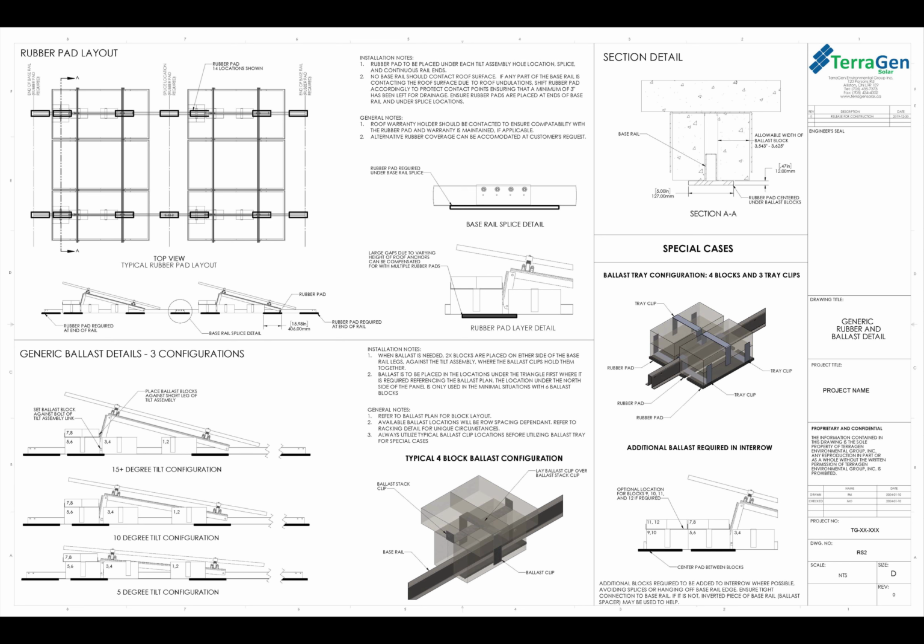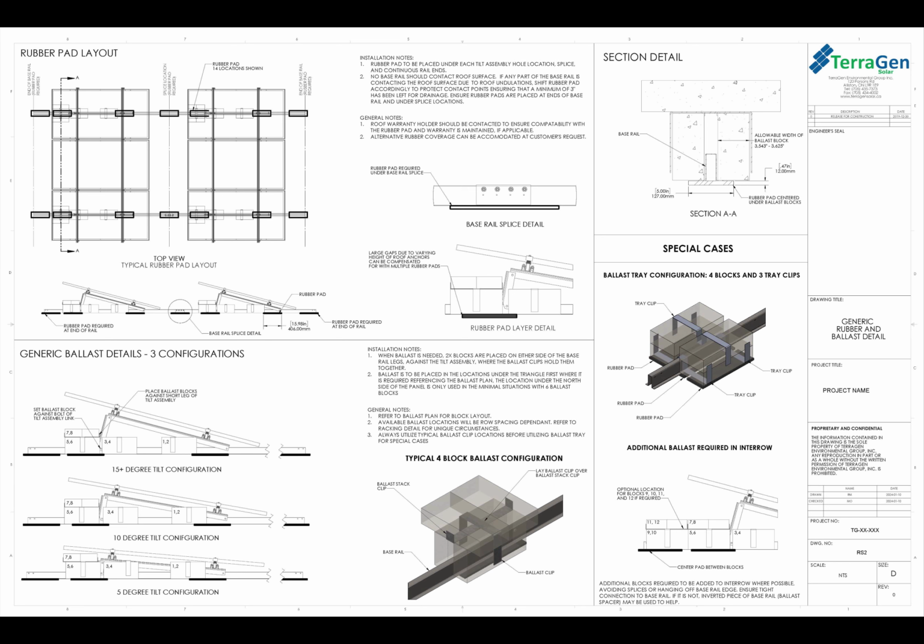We do provide additional rubber pads for your project. In this case, you can use these extra rubber pads to stack them if needed to keep the base rail off of the roof. You can also use them to add additional pads to the base rail to keep the base rail from touching the roof surface.